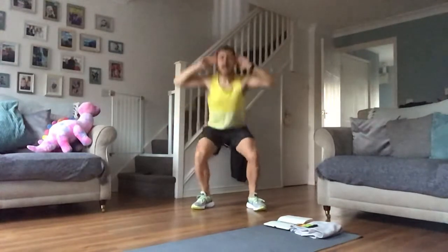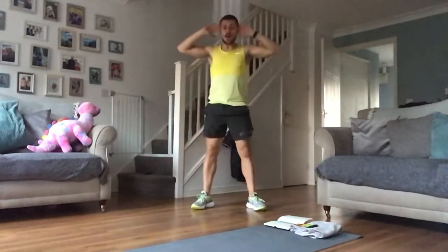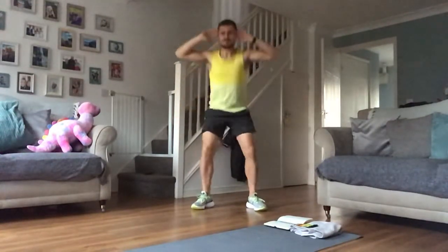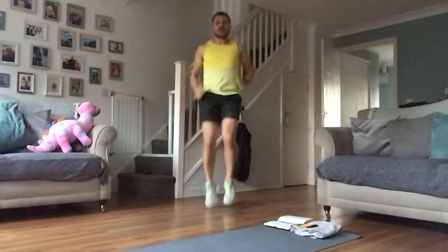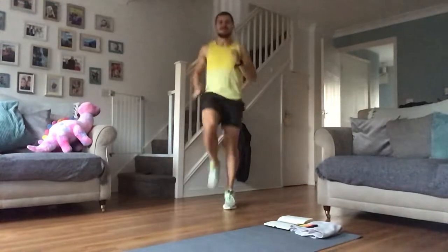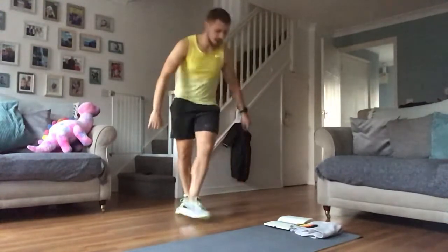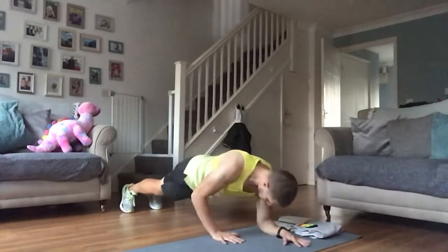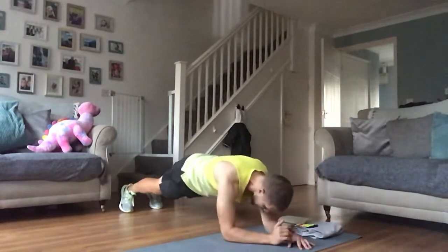Deep as possible, the squats down to your range, but just push those boundaries a little bit. High knees coming in 10 seconds, then plank get-ups. Drive those knees up, fast as you can — if it's a sprint, go for it; if it's a jog, stick with it; or marching, stick with it. Keep going, plank get-ups next. On your knees if you need to — drop down, up, up. Keep good control going up and going down.